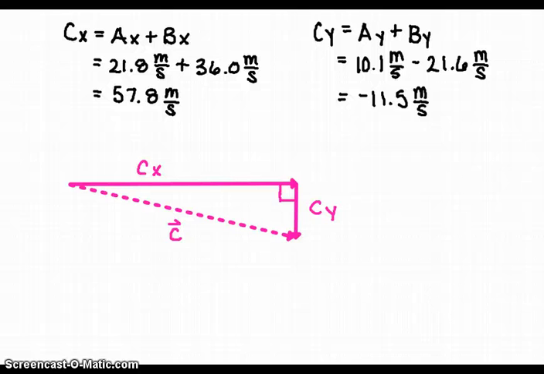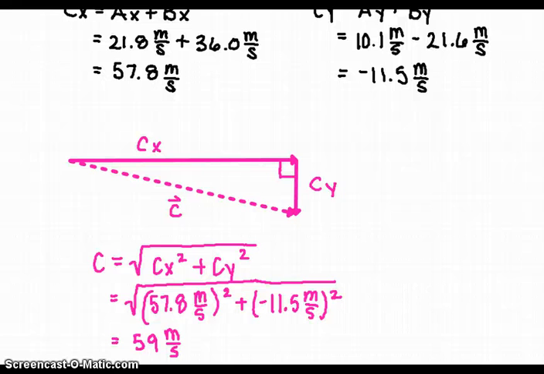But now that we have this right triangle with the sides figured out, we can use the Pythagorean theorem to determine our final result. Notice that I have, at this step, rounded to correct sig figs. We're not quite finished because since this is a vector, we need both size and direction. So we want to find the angle that the resultant makes with the horizontal. So the angle we're going to look for is this one.